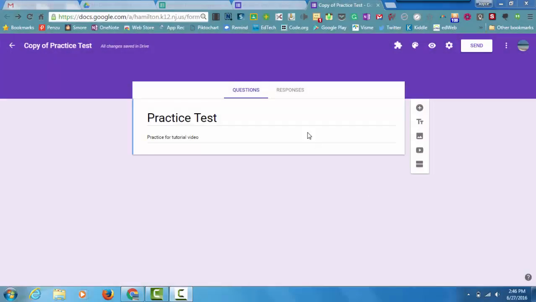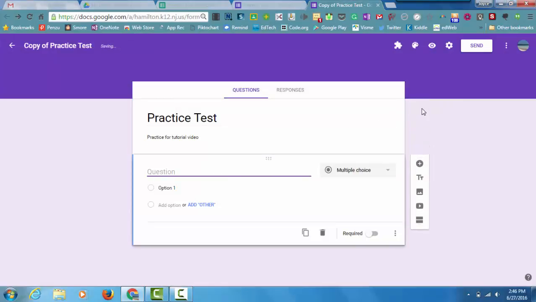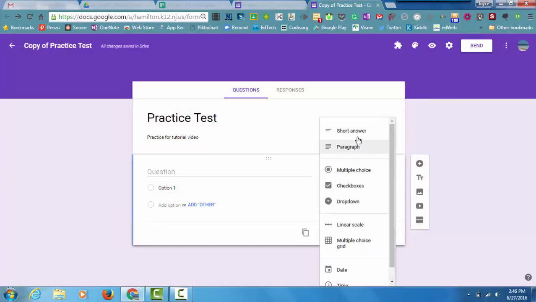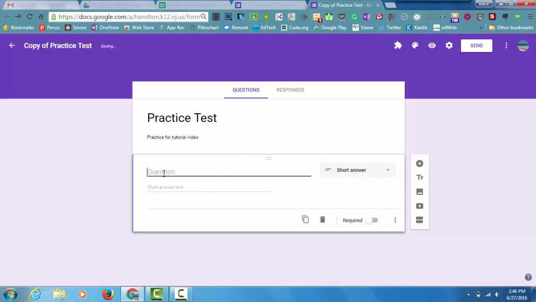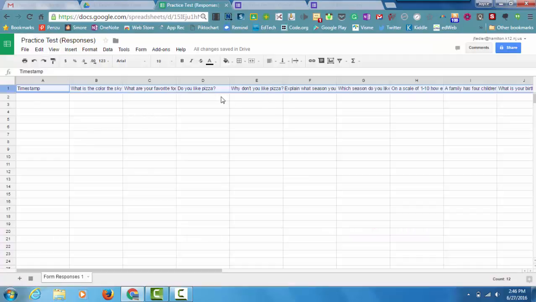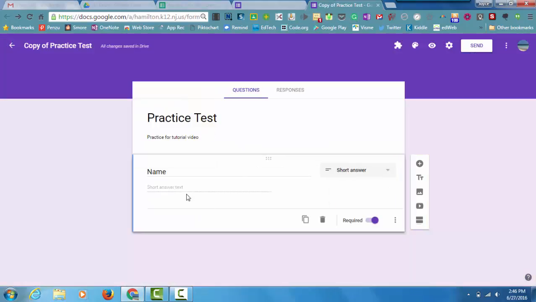So once you have your test started, it's a good idea to add a question for a student's name. So you're going to make this a short answer question so that they have to answer it, and they just put in their name. So you have to hit required here, so make sure that they have to answer it. Because later on, I'm going to show you when you look at the timesheet where all the scores come in, you won't be able to see. So right now, I'm going to show you without name. There's no name here. These are a bunch of questions that we're going to ask, and you don't know who answered what. So you actually want to have a field as an actual question for name so that you can see who answers what questions when they come in on the spreadsheet.